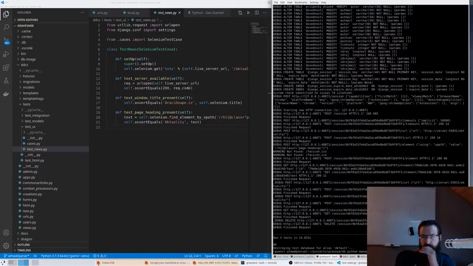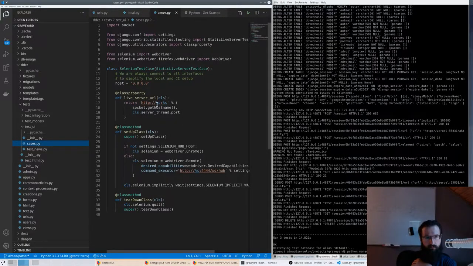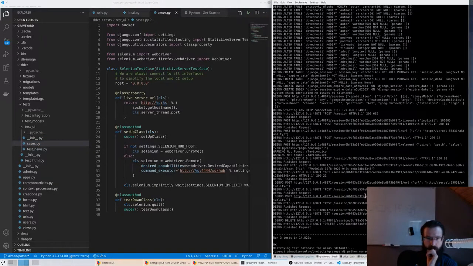So good news is that this worked for search. But here is the request processing, but we only see the requests for Selenium. Those are the requests to the web driver. And this is what is properly logged. So the server processing those requests is logging correctly. But we don't see those external requests from Selenium back to the server we are on. That kind of sucks. So let's keep that in mind.